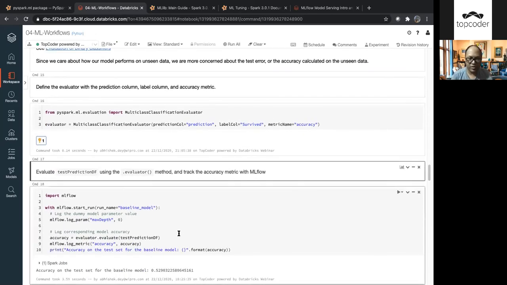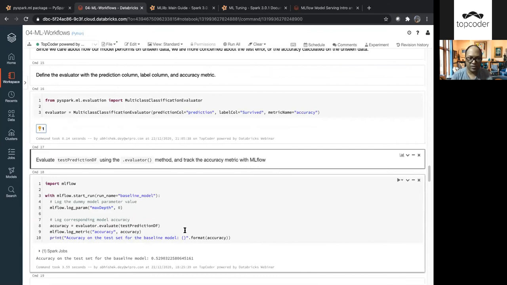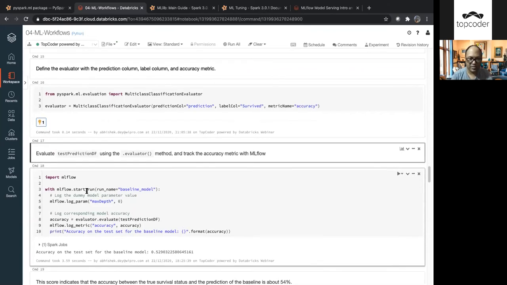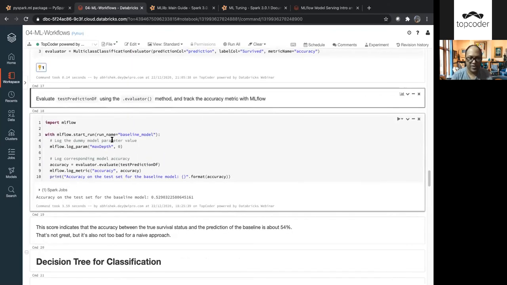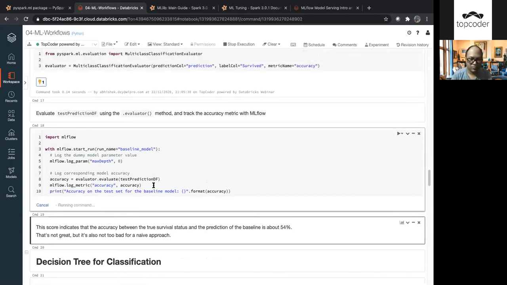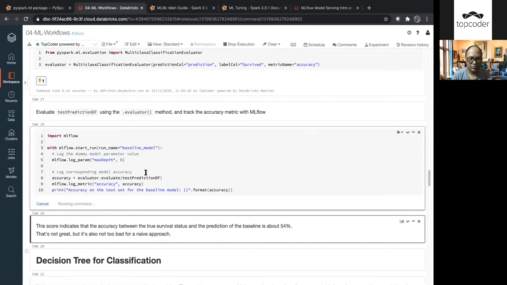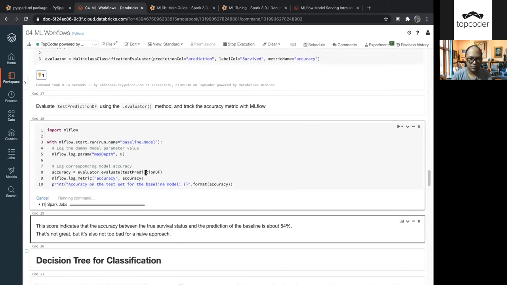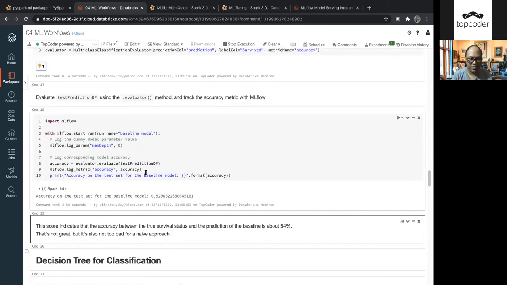Now we will use the evaluator method, and this is how we track the experiment with MLflow. We name it the baseline model, and then we evaluate now. It's running, it'll take a few seconds.